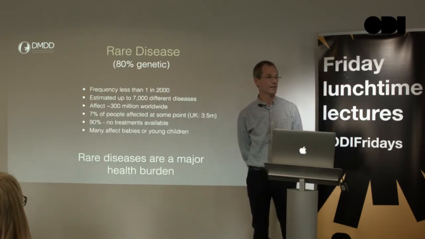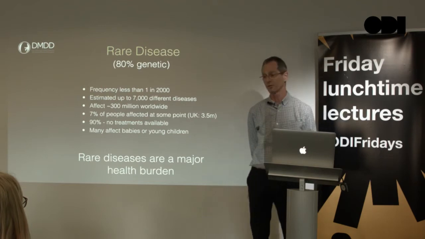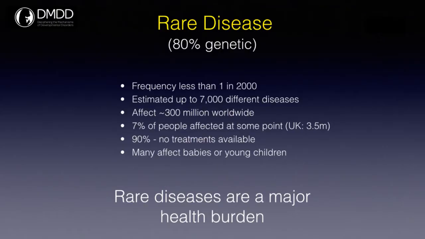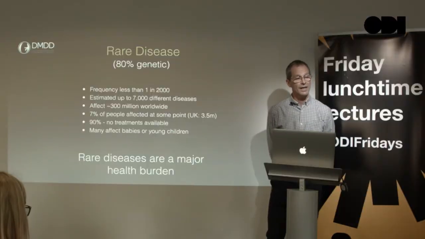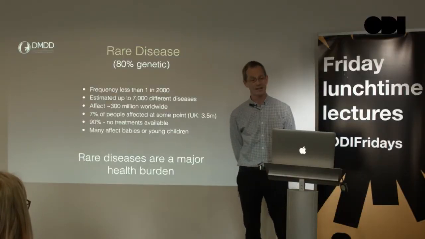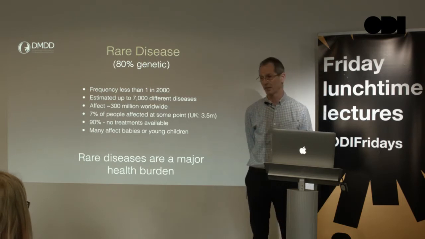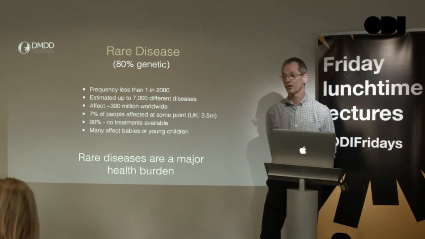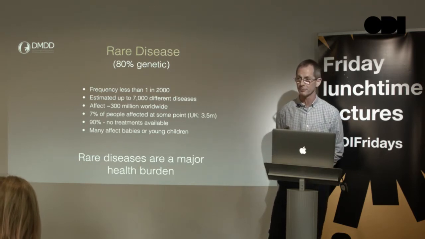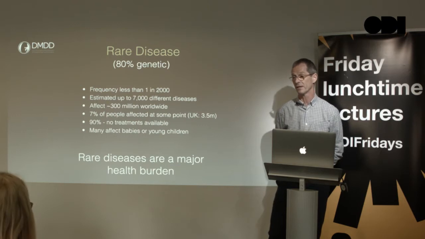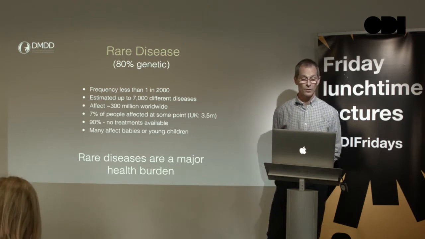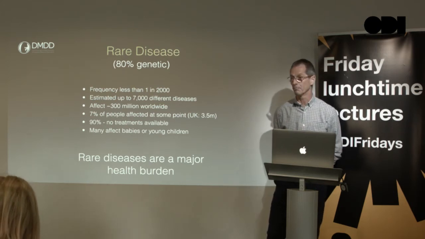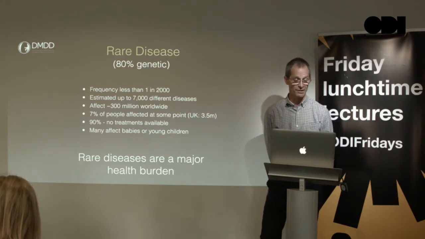There's another set of genetic diseases that are often forgotten about, so-called rare diseases, which, as their name suggests, are extremely rare. They're defined in various ways in different countries, but roughly speaking, these are diseases where the incidence is less than 1 in 2,000, and often a lot less. That sounds like these are not terribly important, but actually there's an awful lot of them. There's up to 7,000 different rare diseases. So when you add up the total number of people who suffer from rare diseases, it's enormous. It's estimated 300 million people worldwide, or 7% of the population of the UK at some point will suffer from the effects of a rare disease.